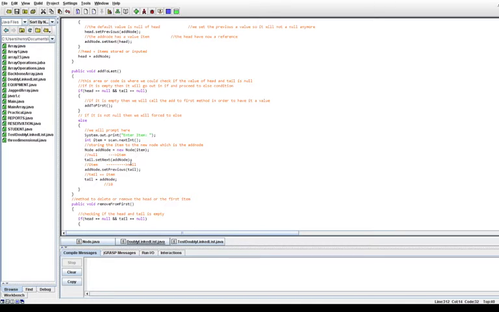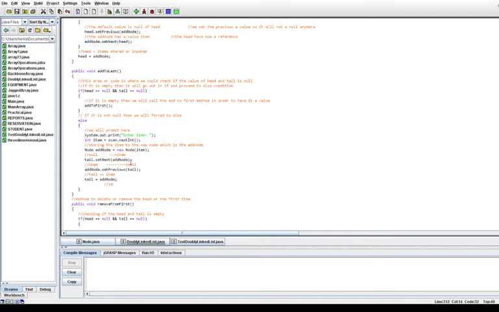Next is storing the item to the new node, which is addNode. As you can see, guys, we did the same thing as in addFirst and also addLast: Node addNode equals new Node(item). We store the item to the addNode, so now the addNode has a value.